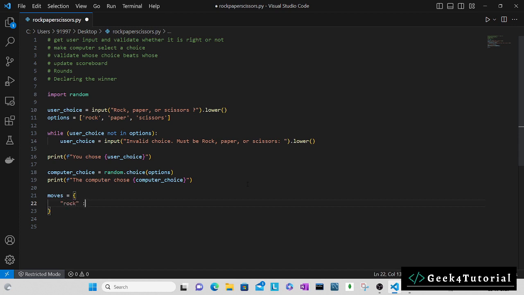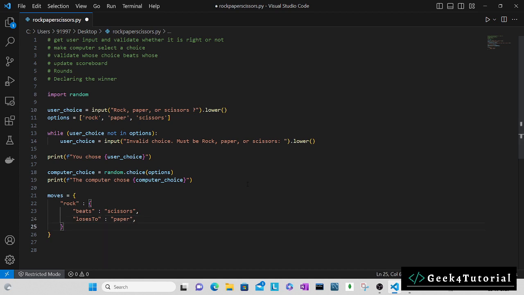Rock is the key, and rock can beat scissors, but it loses to paper.